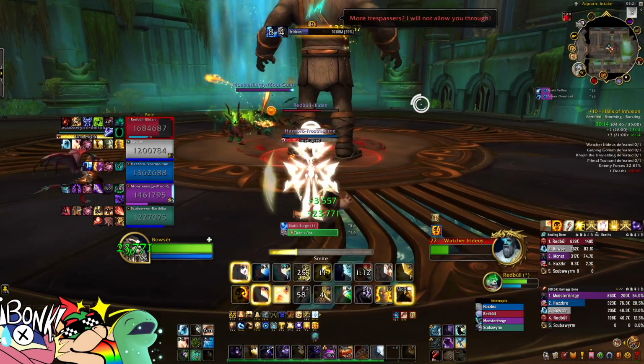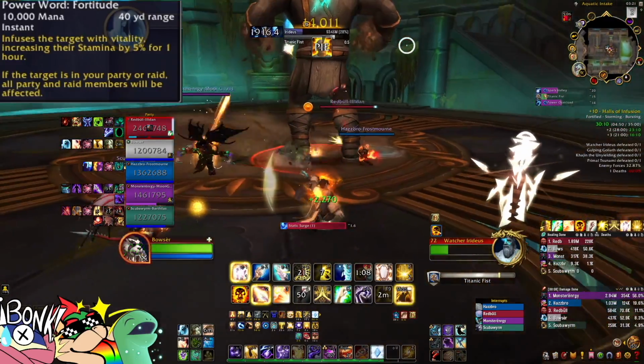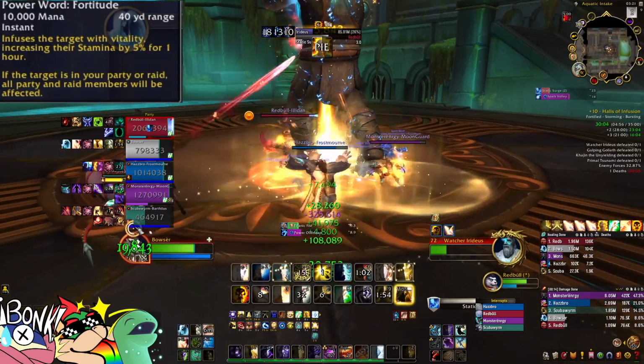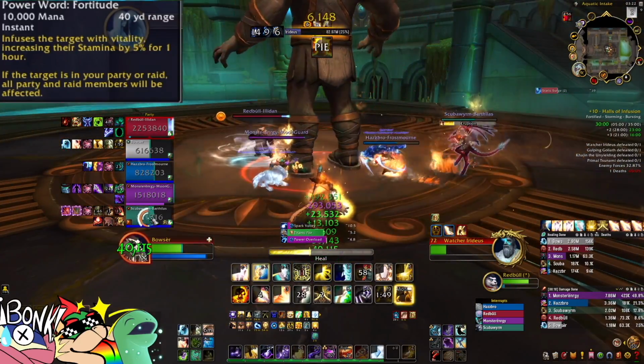Okay, first things first, operationally, Power Word: Fortitude. Make sure everyone has this in your party. 5% bonus stamina is a decent amount of health. And it's important to note that that is like a standing defense that is so strong. Like, everyone is just a bit tankier because you're in the party.